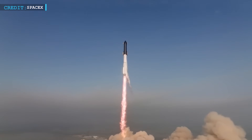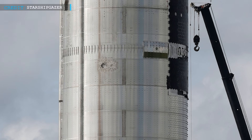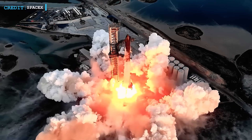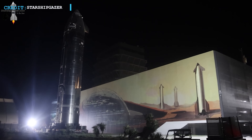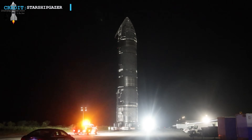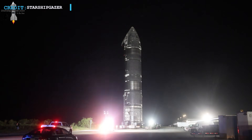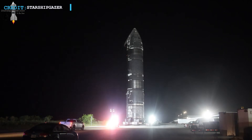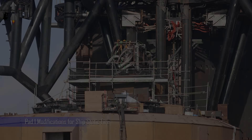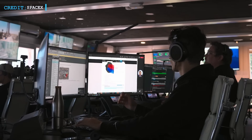Flight 10 is expected in mid-August, but there's a catch. SpaceX doesn't have time to prepare Ship 38 for a static fire before then. So if Flight 10 is a success, Ship 38 might never fly. On the other hand, if Flight 10 fails, Ship 38 becomes SpaceX's last chance to salvage data from Block 2. But there's a third, more calculated option: fly Ship 38 anyway regardless of Flight 10's result, to squeeze out every bit of data for Block 3.